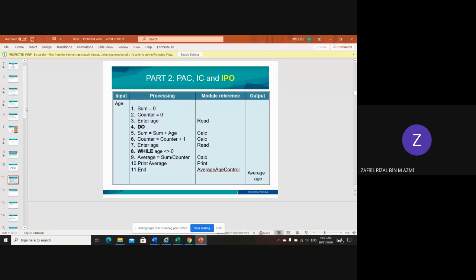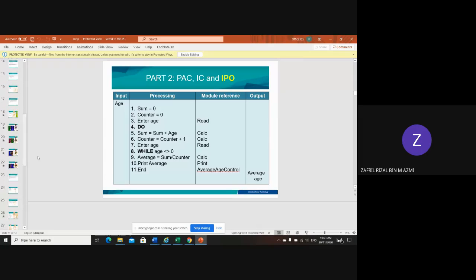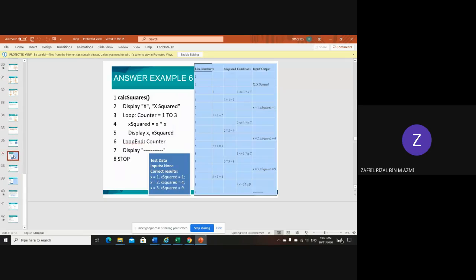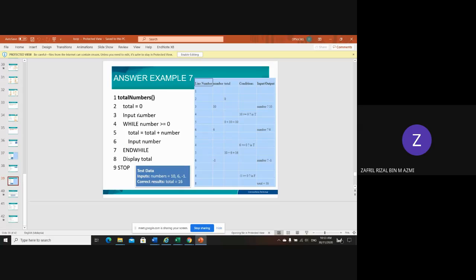And the most important thing that I want you to look at in the note is the example of how to use desk check if the problem involves a loop. So this is one example if you are using automatic. The next is an example if you are using while. So have a look at this. You will be asked again during the final. You need to understand this, by looking at this example.